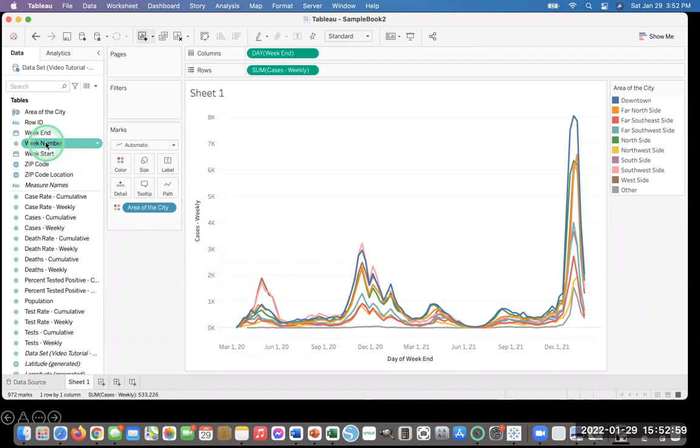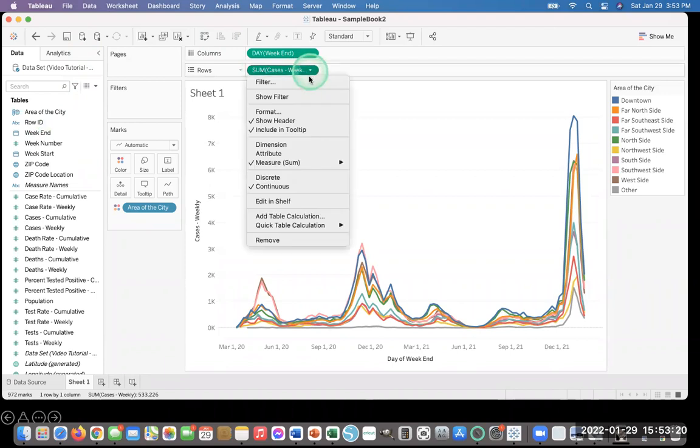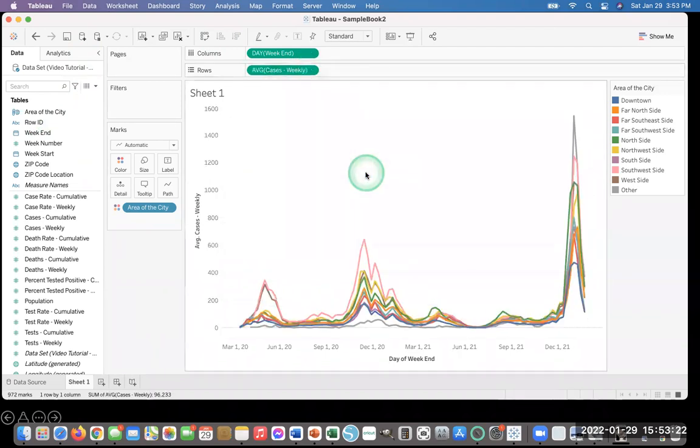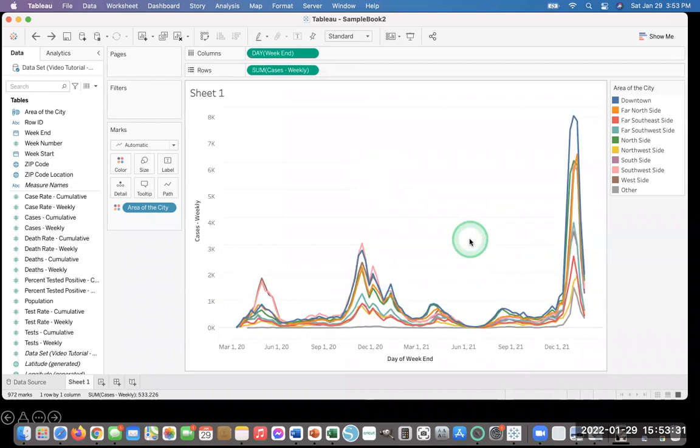And now, maybe instead of the total sum of the cases in each area of the city, we want to see the average number of cases in that area. So one zip code might have a lot and the other zip code might have none, but that's not the average for that whole area of the city. So maybe we want to look at the average. So instead of the sum, we want to look at, let's say, average, and look how that's changed. So look at now what happened with downtown, right? So clearly some areas of the downtown area. Again, I'll just go back downtown.